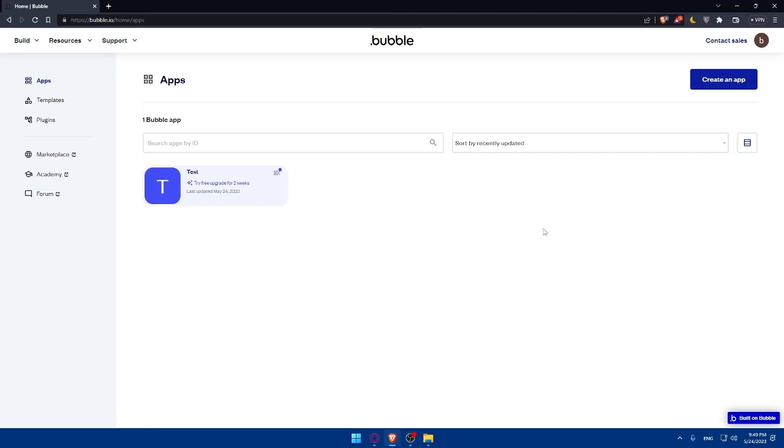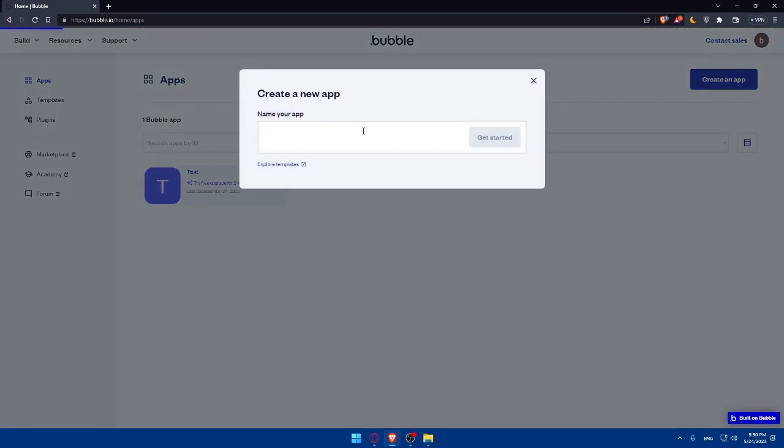Of course, once you sign up or have just created your account, you'll have to familiarize yourself with the Bubble.io interface. So take some time to become familiar with the Bubble.io interface and explore where you can find the functionality and behavior of your website. Get acquainted with the various elements and options available in the interface. As an example, if we click here on Create App, we'll have to name it.